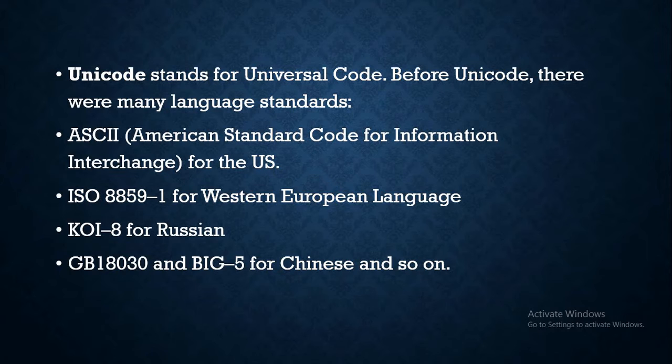There is a lot of software to make programs in their language, but in Hindi there is no software to write programs in the Hindi language. But in China, they have their own software. So they made their own European, Russian and Chinese language standards, divided into different parts. American Standard Code for Information Interchange works all over India, but the Chinese one works only in China, and the Russian code KOI8 works in Russia.